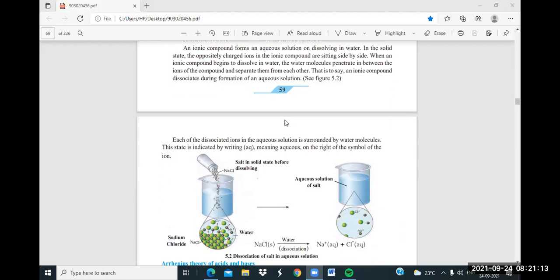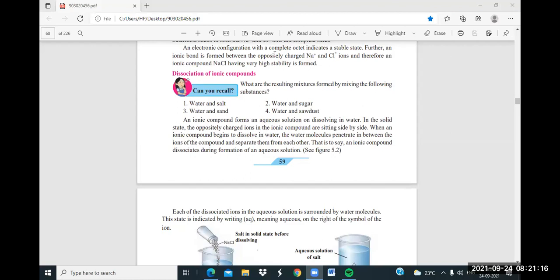We can take another example, water and sugar. You are eating it, no? Are you adding sugar in water? You can do this experiment after our session. First take salt in water and then stir it. Afterwards, you will not see even a particle of salt. About sugar also, you can add it and stir it. After a few minutes, you'll see that the sugar has totally disappeared. But if you take water and sand and stir, it will not mix up; it will remain as it is. With water and salt, the same thing happens as with sugar.